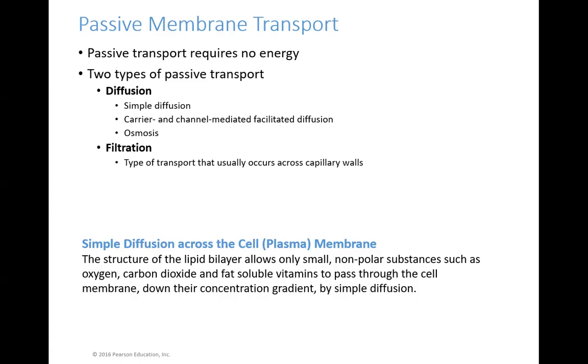Oxygen always comes across the membrane. Oxygen is always higher in the blood than inside the cell, so it will always go from the high concentration to the low concentration inside the cell. CO2 is always higher in the cell, and it will always diffuse outward freely, passively. Anything that's fat soluble slides right across the membrane. Cholesterol, steroid-based hormones, the sex hormones, for example, they slide right across the membrane with no problems whatsoever. Simple diffusion, just from the high side to the low side.